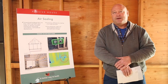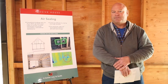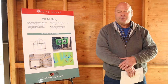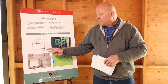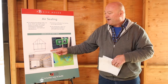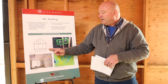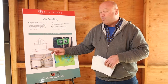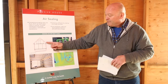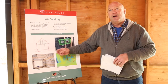So if you think of a building, any building, as more or less being a six-sided box, the first thing that you have to do is come up with a plan of how you're going to make sure that thing is airtight. And the way that you do that, this is sort of a section of a building. We take out the plans and you take out a red pen and you actually draw a line around the perimeter of the building that you want to be your thermal boundary. The reason you do this is because you have to consider how you're going to build these various areas to make it as easy as possible to air seal.